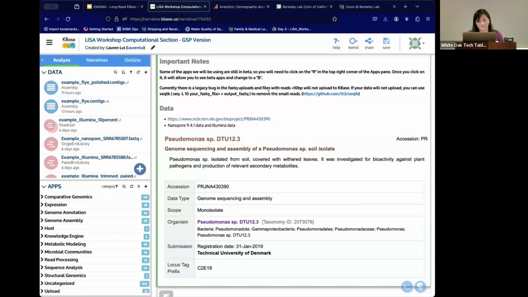This originally wasn't an issue if you had short read only, but with nanopore sequencing especially, there's a lot of reads that are short. You might want to just filter them out anyway, and you can do that with seqtk, and I put an example command here. But this should be fixed. And then you can filter out the short reads with Filtlong. Okay.